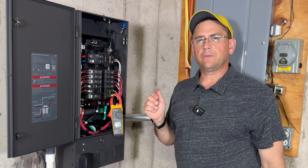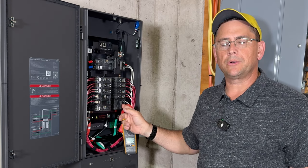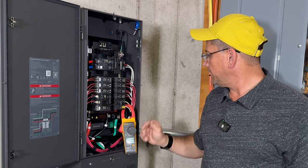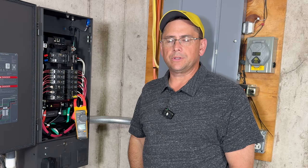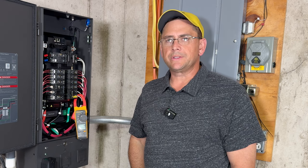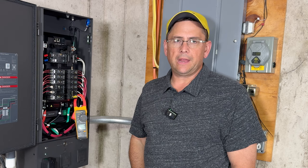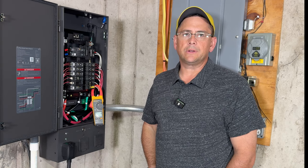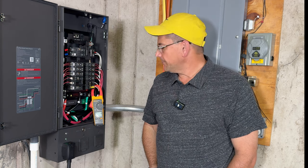Okay, what I've done is I've gone ahead and turned the thermostat on so it's calling. However, I have the 240 volt breaker turned off so that we could be down here when it does kick on. Out in my 2.5 ton heat pump, I do have a hard start, which is similar to a soft start. It's basically a capacitor start that lowers the starting amperage of the unit. They're a little bit cheaper than a soft start, but you can add those to your heat pump or AC unit to help start the unit a little bit easier, and it lowers the starting amperage.